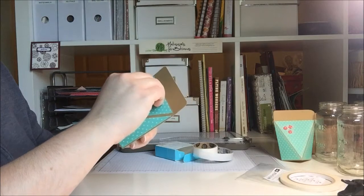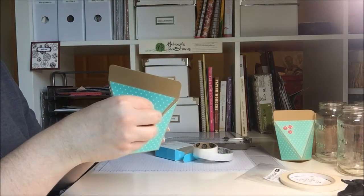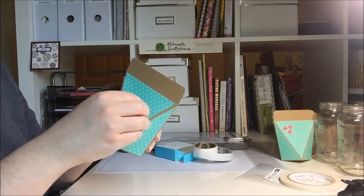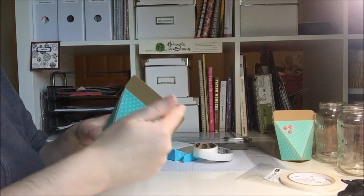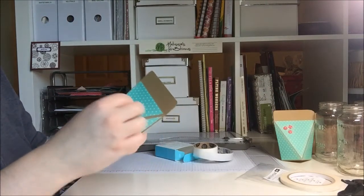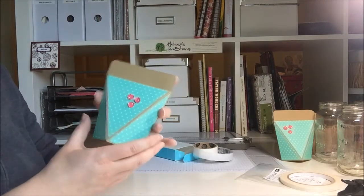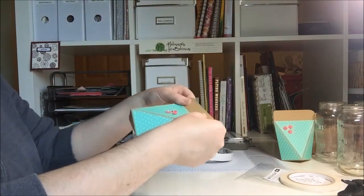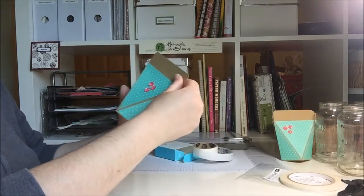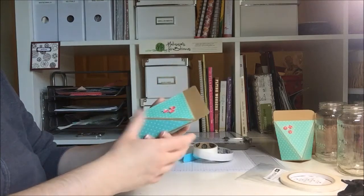Okay, and then I'm just going to kind of rough up the flower edges a little bit, give them some dimension, like I said. And I would probably, if I was using the sponges, I would give it a lot more texture by adding some sponge around the edge there too. So there we go. Simple, cute little box. It could be for a party or a party favor, little children's birthday party, or really anything that you can think of, just any gift in general.